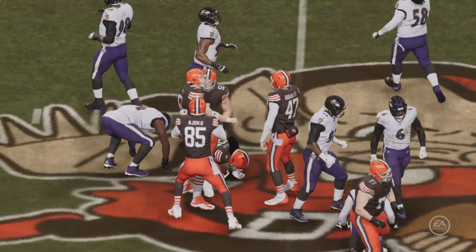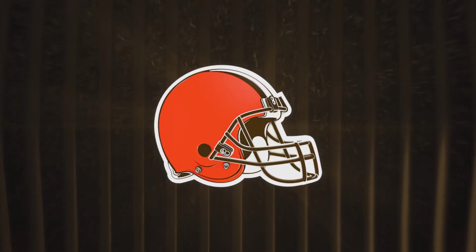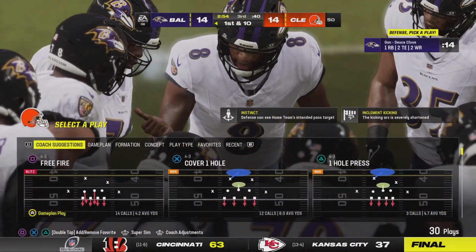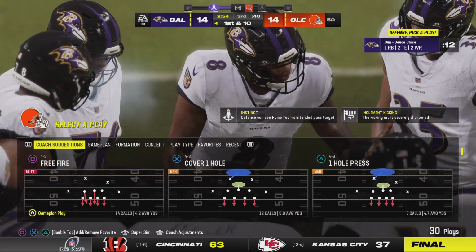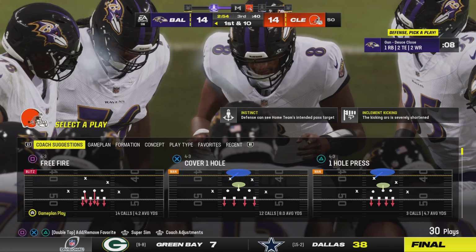Being just short of midfield, they decide to take a crack at it on 4th down. They don't come through. Sometimes it's just showing confidence in your defense. You know that they're good, and they'll take care of you. A lot of coaches during the week will announce to their team, we're going to be aggressive, guys. We're going to go for it. Hey, defense, you got me?